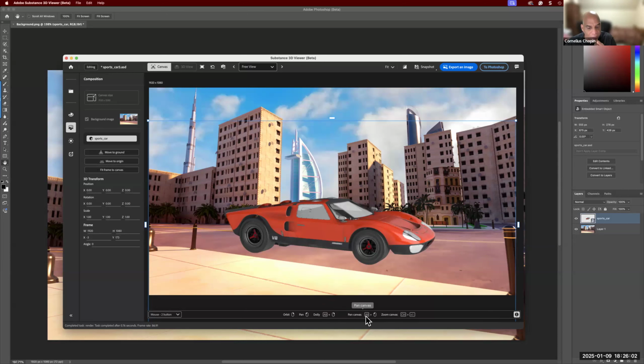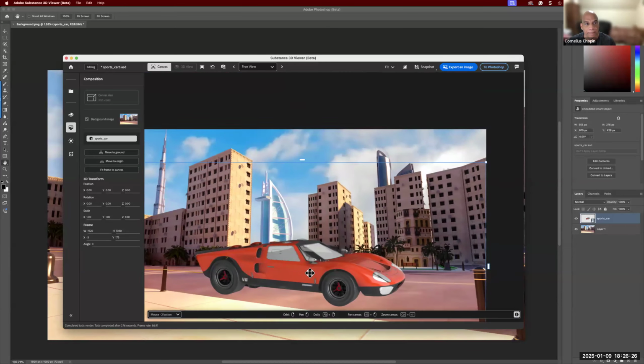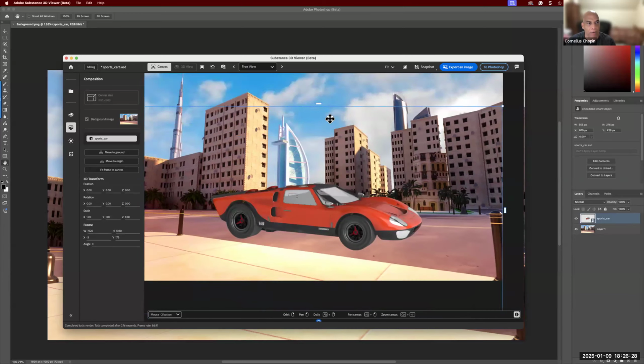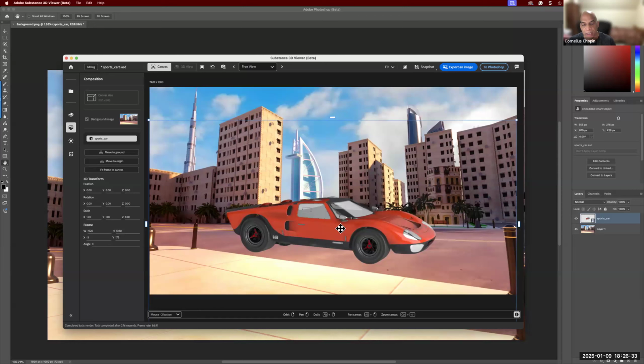Now the next thing you can do is pan the canvas. Panning the canvas is almost like using the hand tool, or the spacebar tool in Photoshop, to pan the canvas. So if I hold the Option key, they say Alt key here, but actually it's the Option key on the Mac, and then the left mouse button. Now see, I can pan the canvas. I can go over here, I go over there, I go up and down, but the whole canvas is being panned, right? That's what panning does with the Alt and the left mouse key.